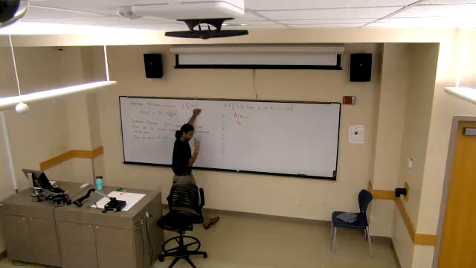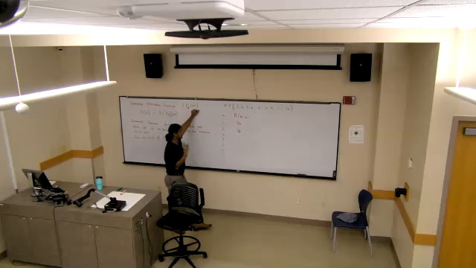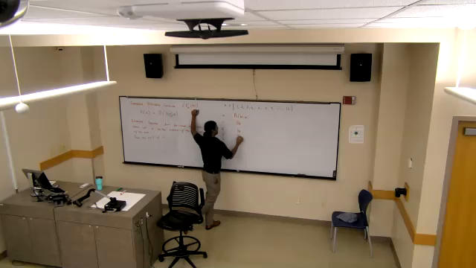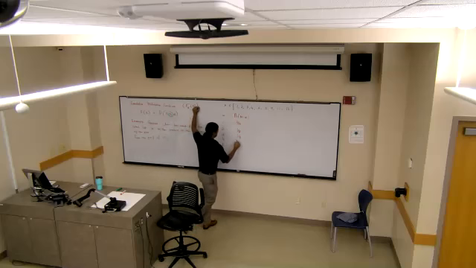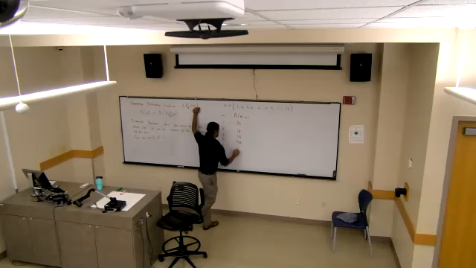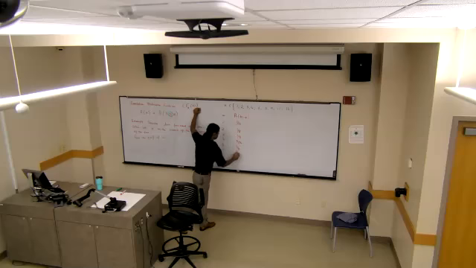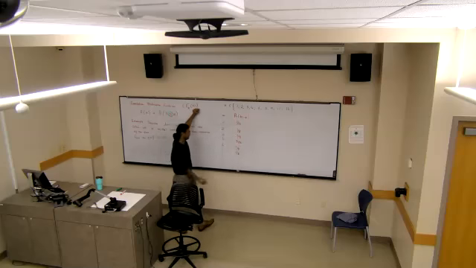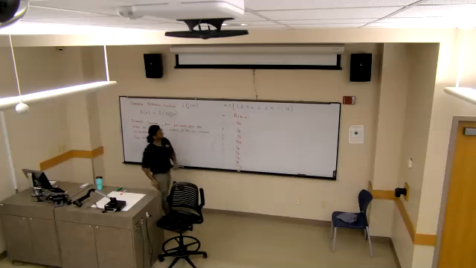Getting a 2, we have 2 possibilities, so that would be 1 over 8. Getting a 3, we have 2 possibilities, 2 out of 16, 1 over 8. Getting a 4, 3 possibilities, so 3 out of 16. Getting a 6, 2 possibilities, 1 out of 8. Getting an 8, 2 possibilities, 1 out of 8. Getting a 9, 1 possibility, 1 out of 16. Getting a 12, 2 possibilities, 1 out of 8. Getting 16 is 1 out of 16.